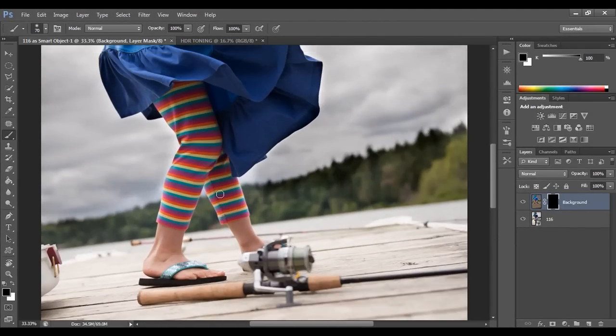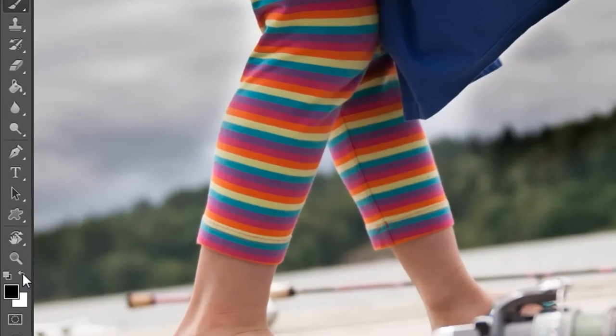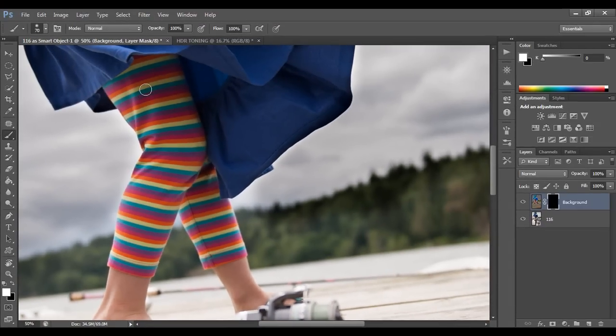So I'm going to go ahead and zoom in. And the first thing I want to do is bring out the color in these leggings. So I want to bring out the HDR toning version. So I'm going to change my foreground color to white, so that now as I paint, it'll start to reveal the HDR toning colors.